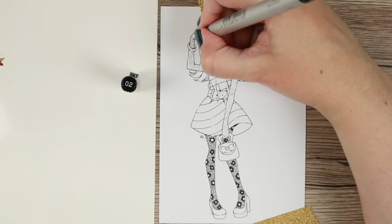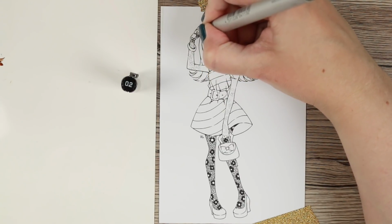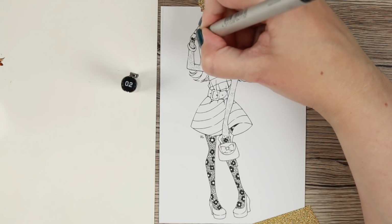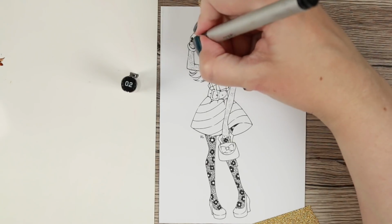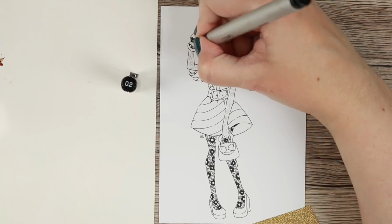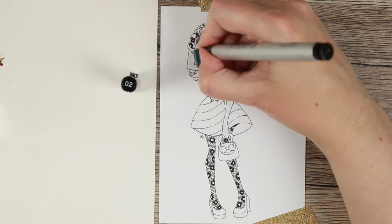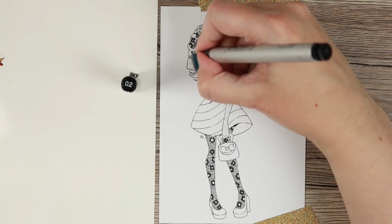So after finishing the pants, I decided, well, I think I want her to have fingerless lace gloves. I'm thinking about a pair I had when I was younger. When I was 15, 16, I was an oddball. So much the oddball. I've always been an oddball. But I didn't understand social constructs, and I didn't understand anything like that.